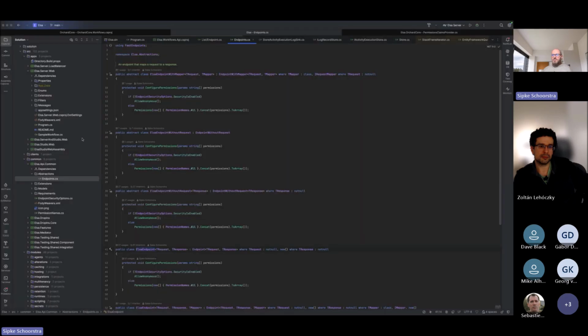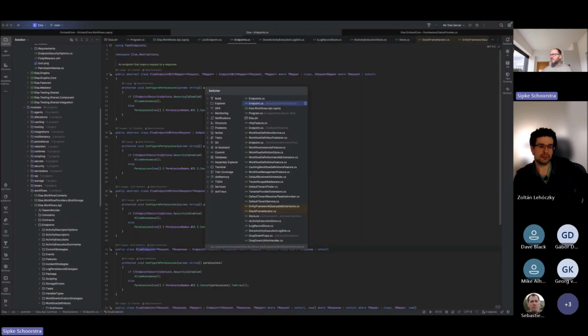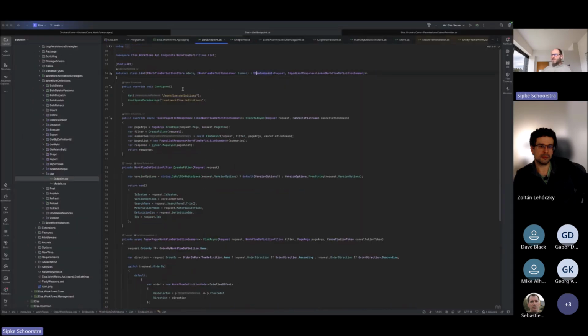But for example, here in the list endpoint of workflow definitions, it requires workflow definitions read permission. So either you have an asterisk, which means you have all permissions, or you could have a string of individual permissions. And I'm going to revisit this such that we can have hierarchical permissions.